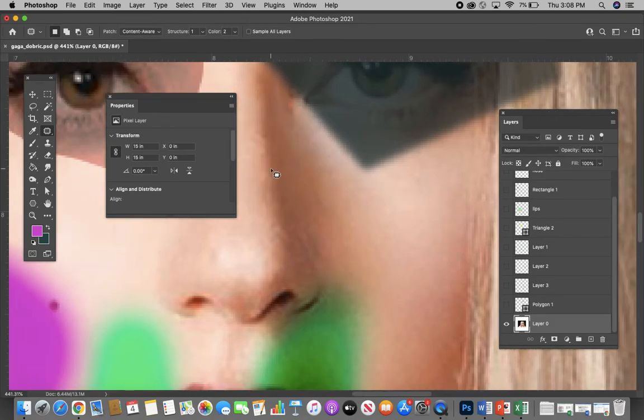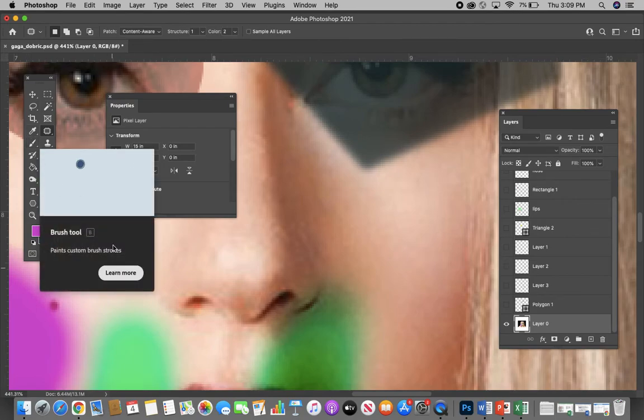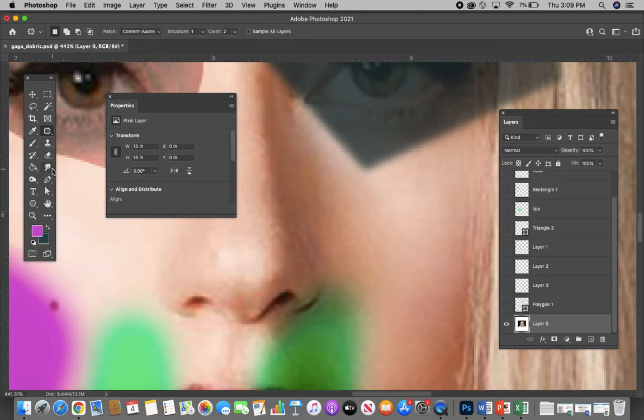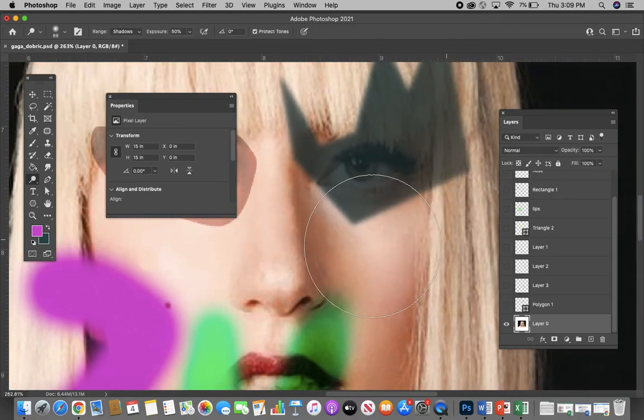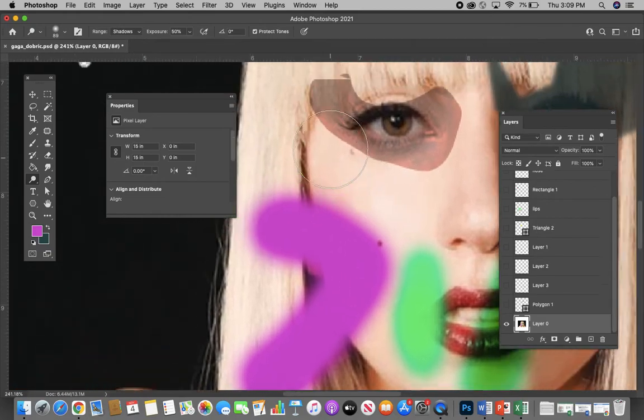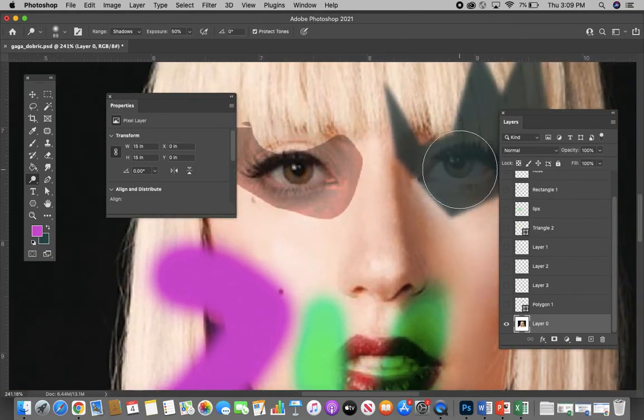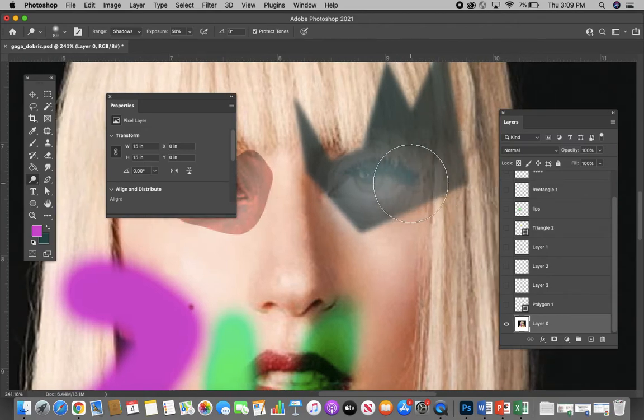Next, we're going to have a look at dodge, burn, sponge, and blur and sharpen. They're fairly easy to use. First, I'm going to go to the dodge tool. The dodge tool is used to make a particular part of the image lighter. So if I keep clicking here, it'll make that a little bit lighter.